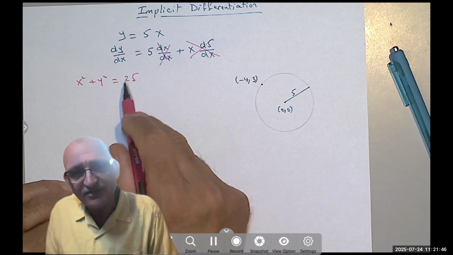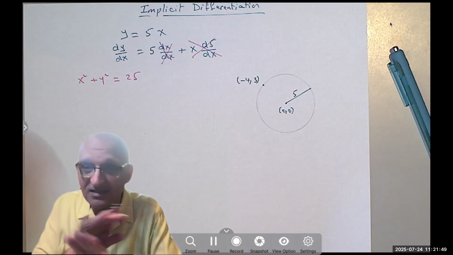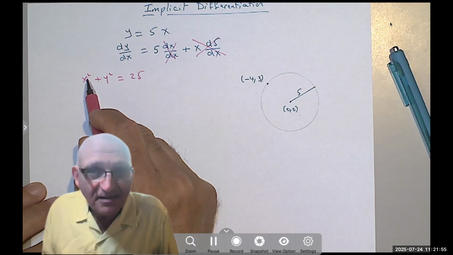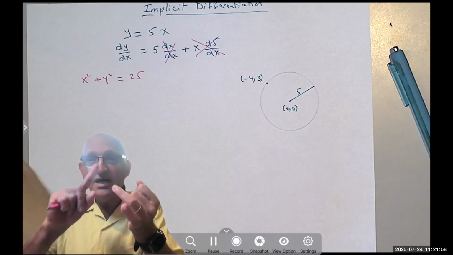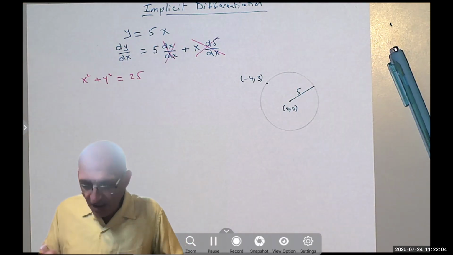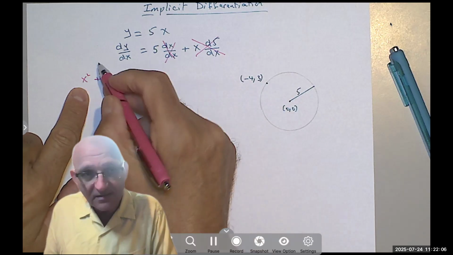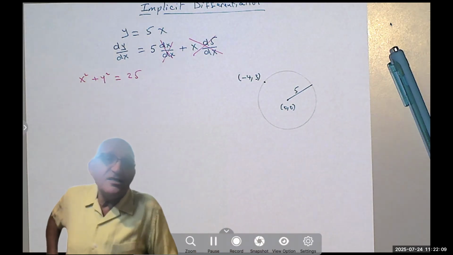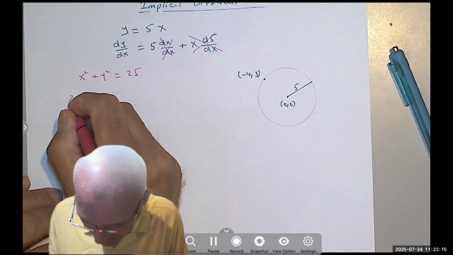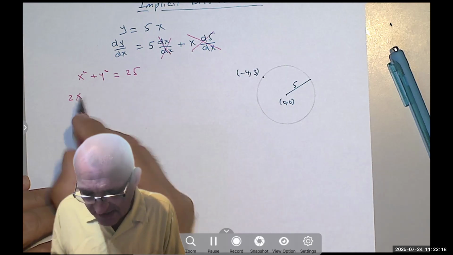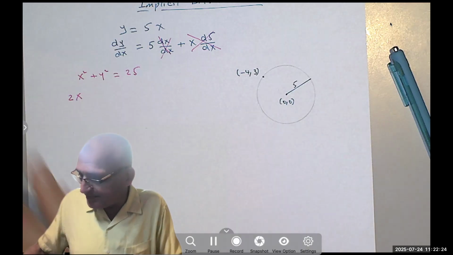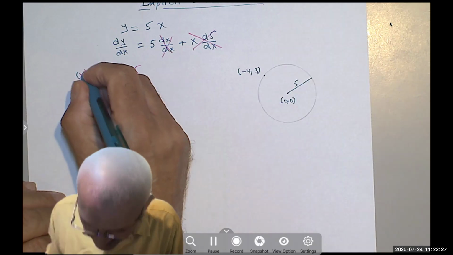So I'm not going to say the derivative of 25 because I know 25 is a constant, it doesn't change. Okay, so I'm going to take the derivative of that. Notice implicit differentiation and chain rule, both of them are used every time you take a differentiation. Here, it's x squared. What do I see first coming from outside? It's the square. So I take the square, make it a multiplier, and decrease the power of x by 1, right? So it becomes 2x. And then I go inside the hypothetical parentheses.